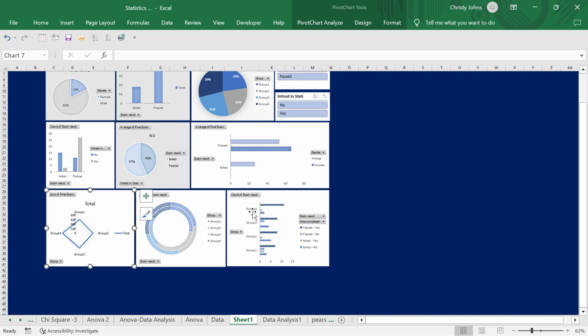The chart is divided into groups, and there are some criteria: passed but not completed, yes; passed but not completed, no; failed but not completed, yes; and failed but not completed, no. According to these criteria, this graph is plotted.